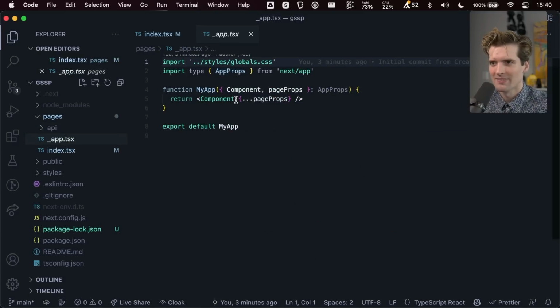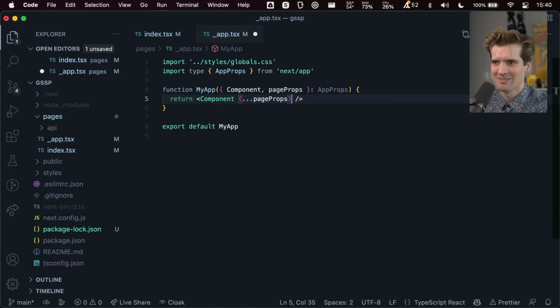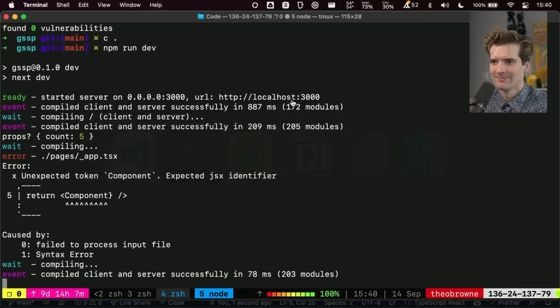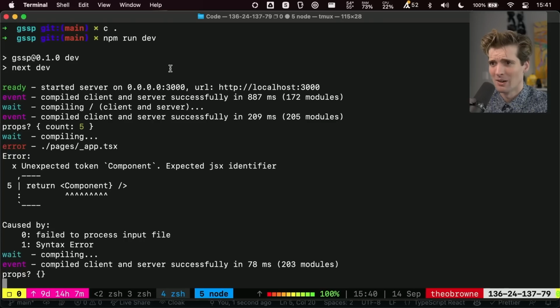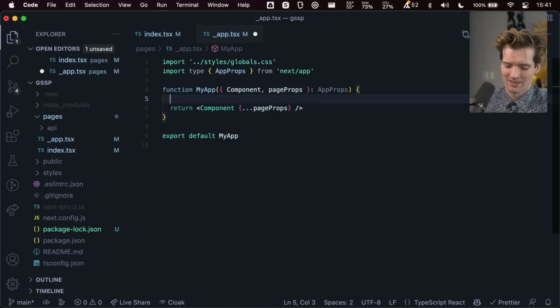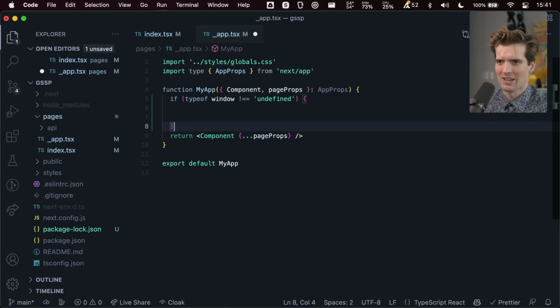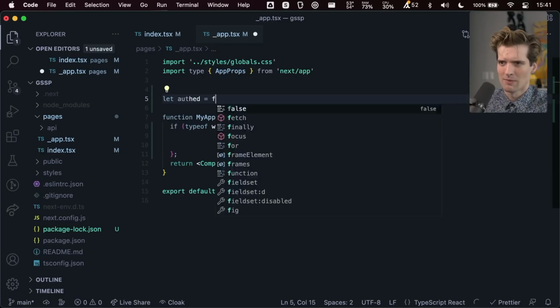Sadly, it's actually possible to break that. If I go and I delete this here, and I reload this, we get nothing. Or if I, and this is actually a pretty common one, I have an if type of window is undefined or something like that. That might not be the best example in here. Let's say let auth equal false.